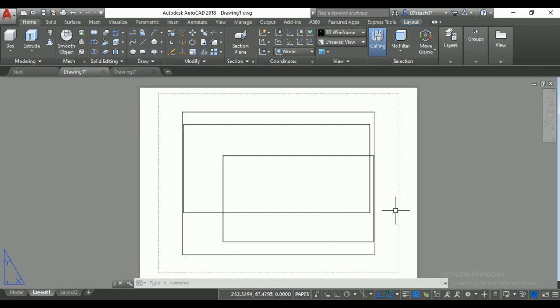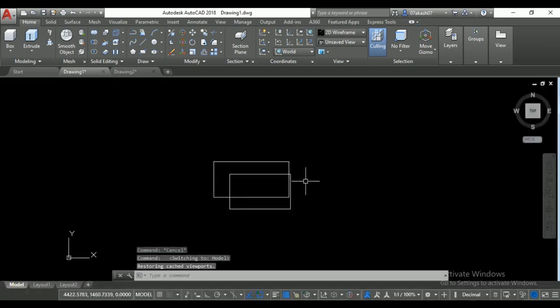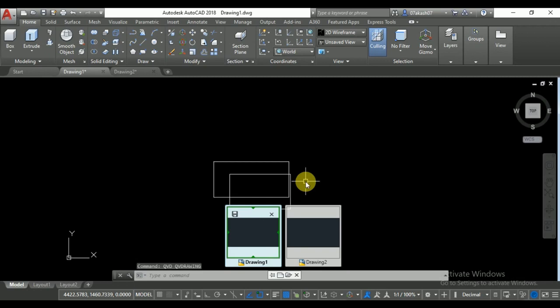Okay, so the other command is similar, but it would be helpful for multiple drawings in AutoCAD. Let's see how it works. The other command is QVD. QVD is helpful to display whatever drawings have been opened in AutoCAD, like drawing 1, drawing 2.